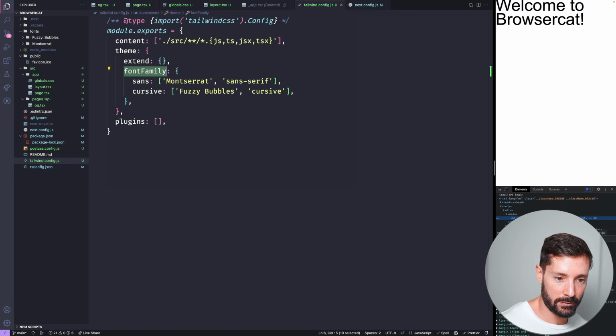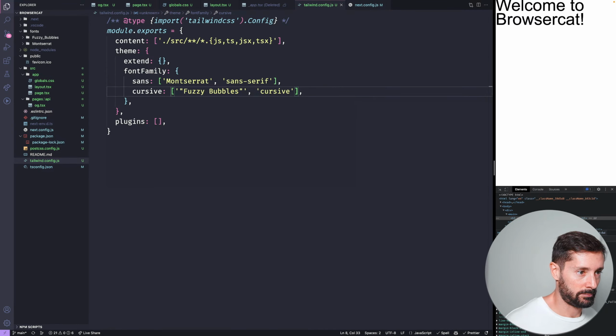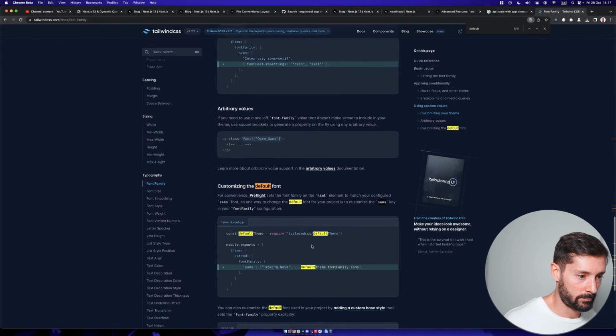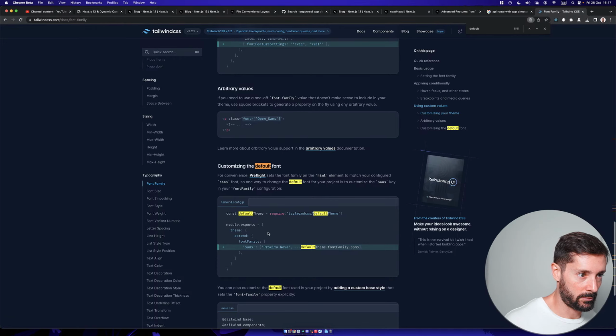So here, text, font family, it's fuzzy bubbles, it says, but why? Doesn't make sense. We do need to escape this. So that's kind of good to know. Or maybe not, they're not escaping this.